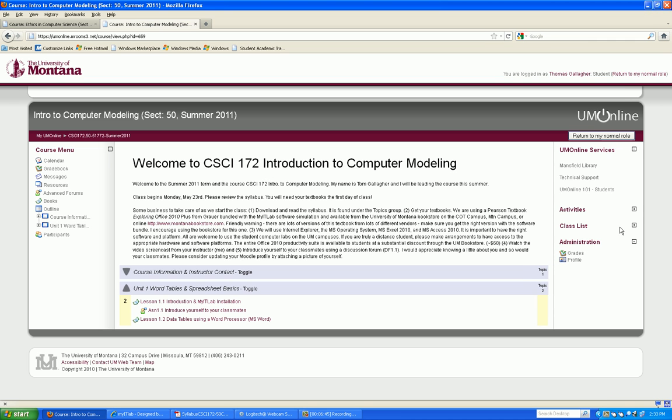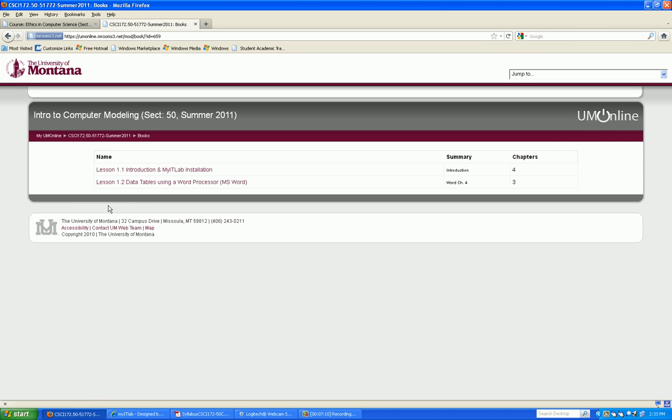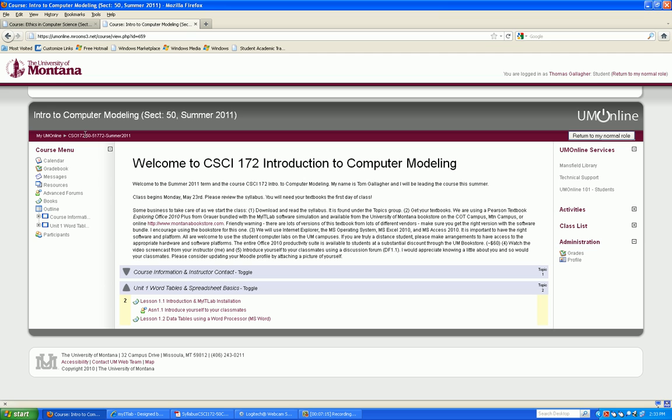Other things with Moodle here, your grades will be posted over on, I have it over here on the, I guess this administration part has little grades. Over here, course menu, you'll find that there's, again, that kind of opens and closes. So there's a calendar, some grade books, my outline here that I'm putting together, and you'll find more units come online as we go through the semester. Here's all the choice of the different books that are available right now that go along with this course. Okay, so as you get to play with this, I think you'll find Moodle is really a great and useful tool.